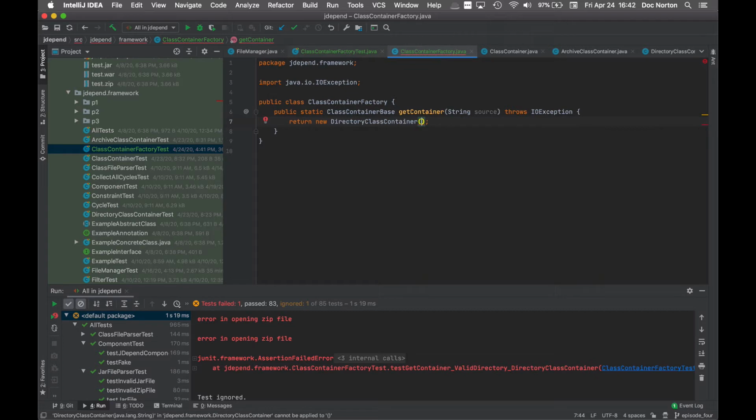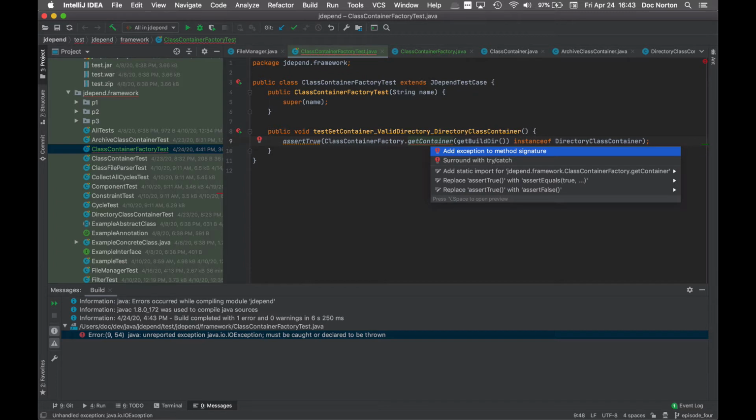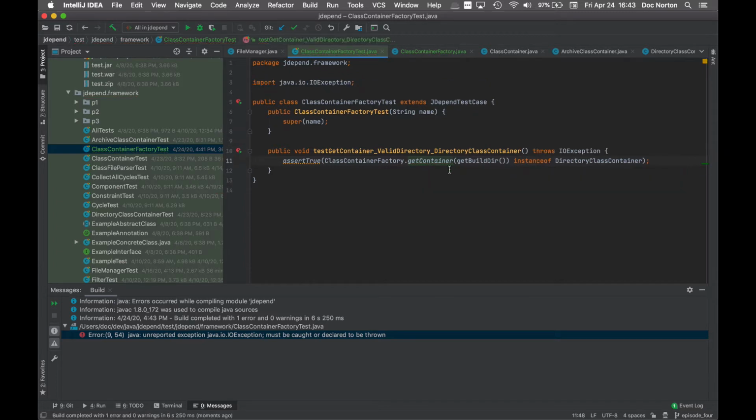And this needs to be source. Okay. Now it should pass, I believe. Nope. Why? Oh, right. Because that has to throw the exception as well.